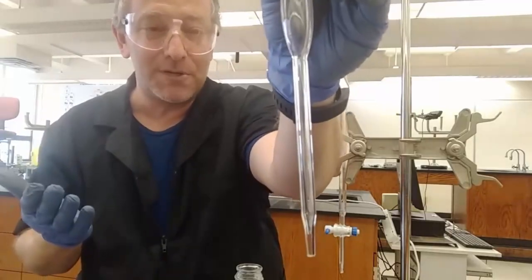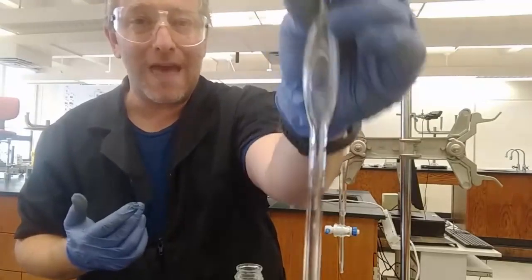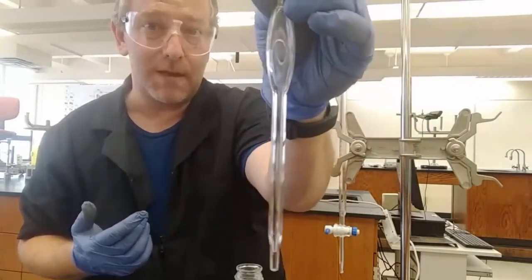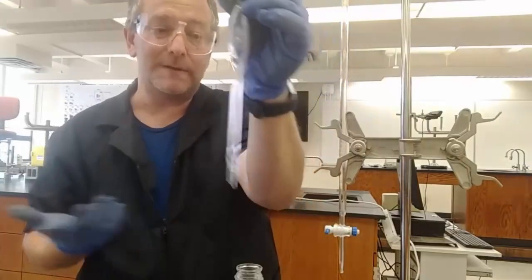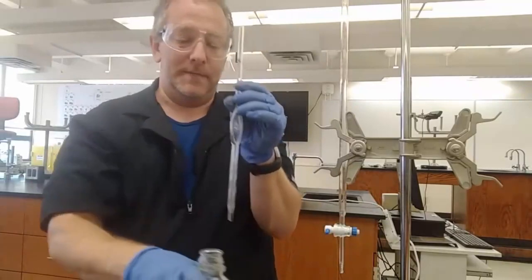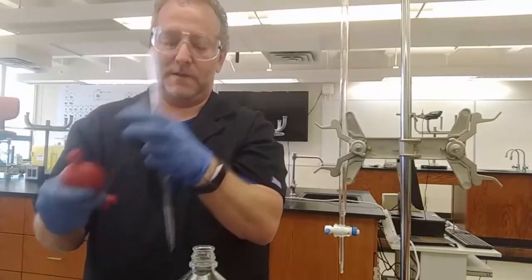You want to look for opportunities where things that have gone wrong in the lab can be explained. We haven't delivered exactly 10 milliliters, which is the whole point of using this pipette, so that we'd exactly deliver 10 milliliters. It is what it is. So that's flask number one, done. We'll do that again with flasks number two and three.